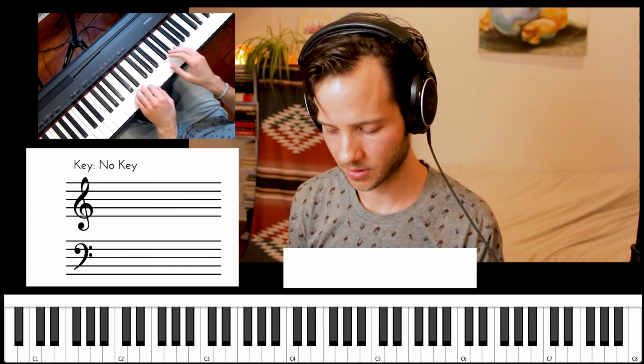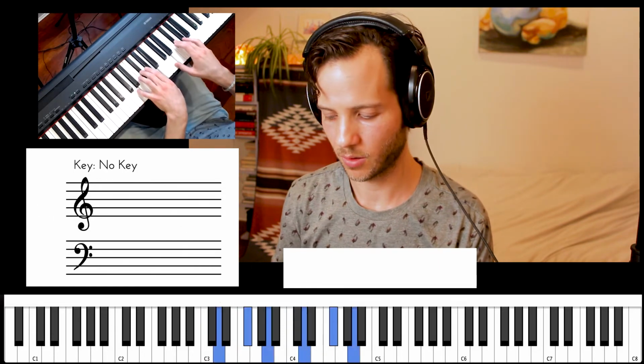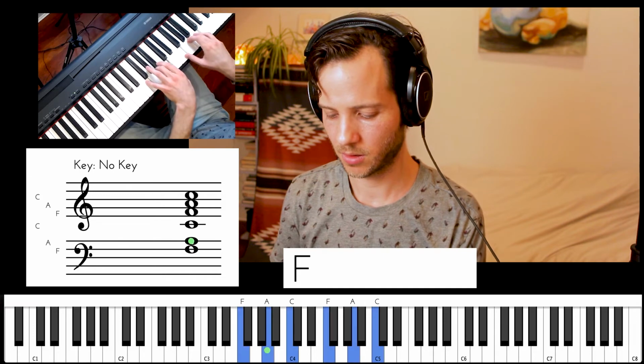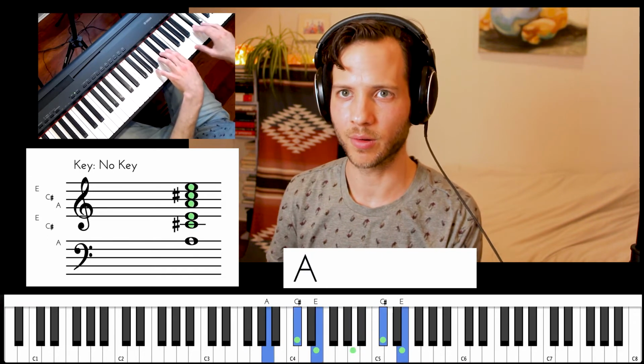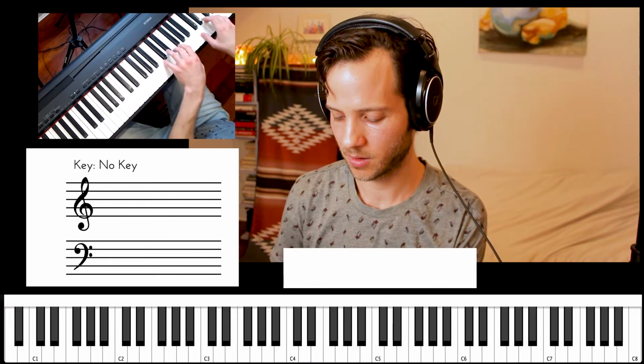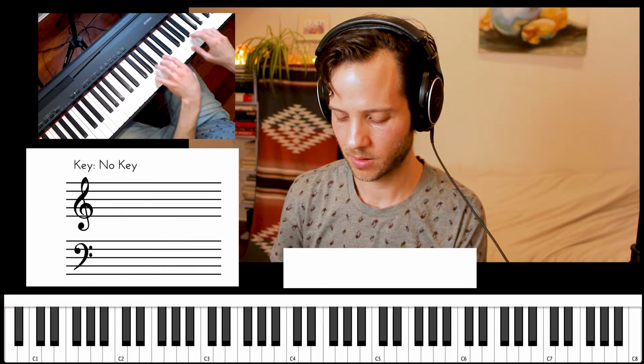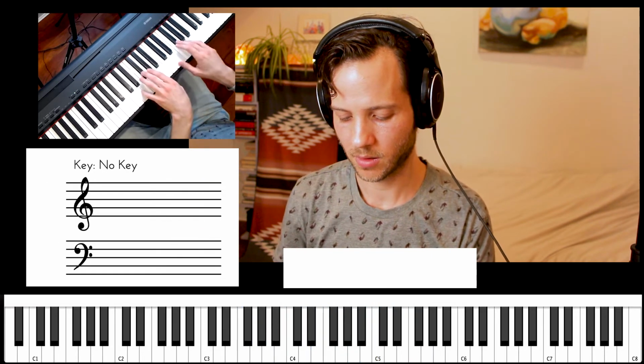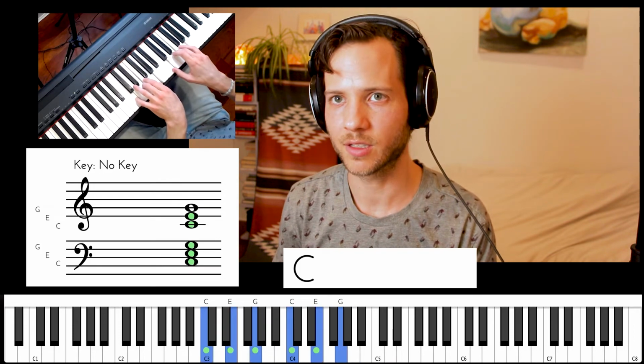You could learn all of the major chords from the white notes, and you could learn all the major chords that start on all the black notes, like this. The white note major chords. And of course, there are black notes within them, but they start on white notes. Back down. And when I do this, it doesn't really abide by any musical natural pattern, but if it works, it works.